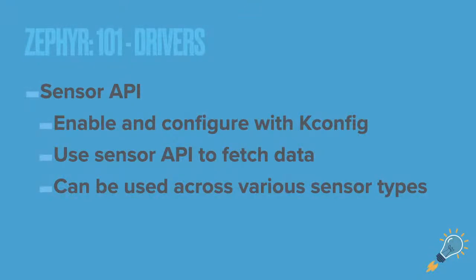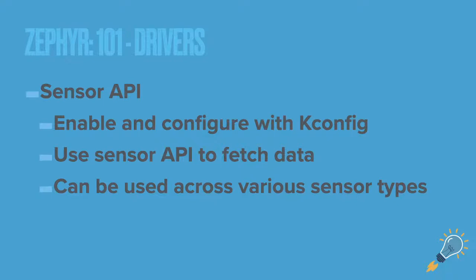What we're going to be using is the sensor API for drivers. It is a generic API that you can use across many different sensors. So you can use that same sensor API for different sensors on different buses, for instance I2C, SPI, and so forth. It abstracts away all the sensor specific information, and really you only have to focus on fetching data, getting the data, and setting any attributes or information for your sensor.